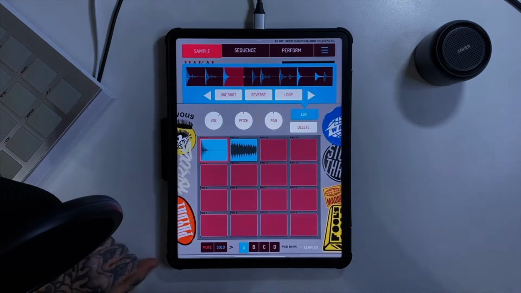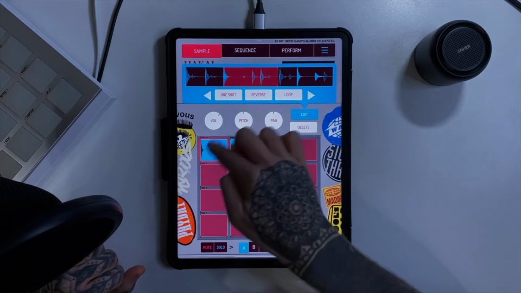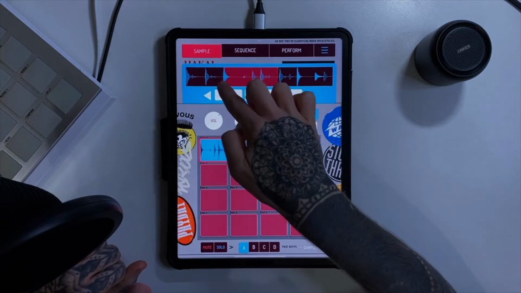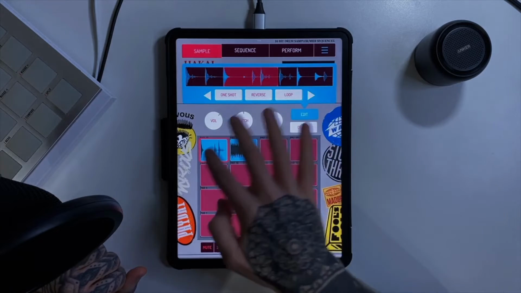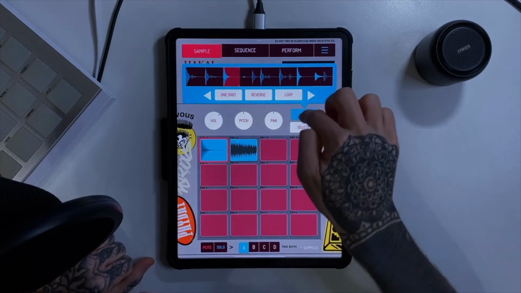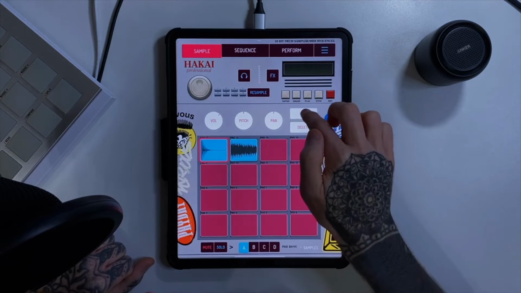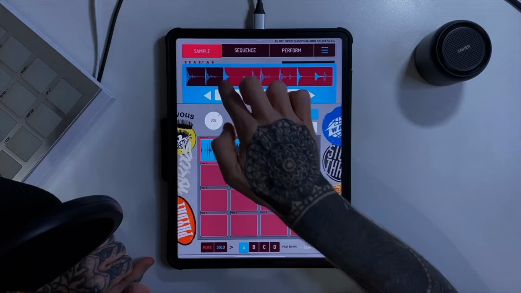We can do that. What's really cool is that as we move it along here, you can see on the pad it also changes. I think that's really useful because it just gives you a good visual indication of what's going on. Especially when this window is then closed, I can see that I've just got one little drum sample loaded up here, and then we can put it back.